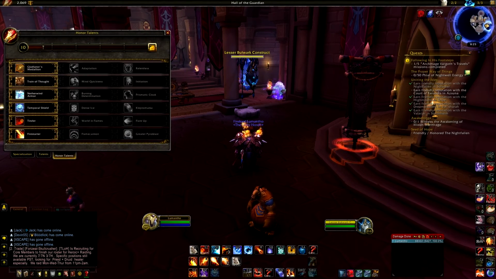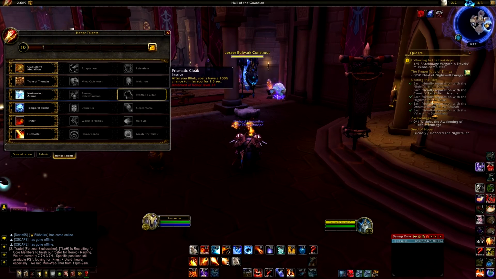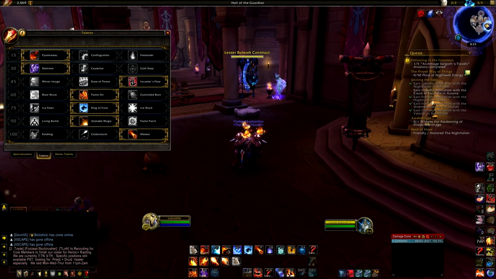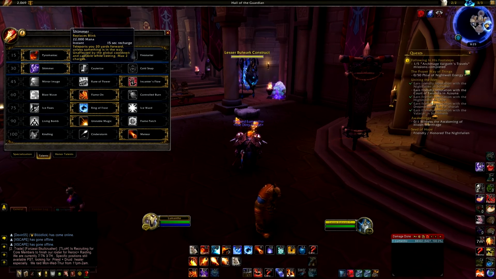And then your honor talent right here, which I don't have unlocked yet because I just got this guy to 110. Prismatic Cloak. After you blink, your spells have a 100% chance to miss you for 1.5 seconds, which is insane. That's 3 seconds if you do a double blink. That's a full poly into a DB, whatever you want. And that's just a great way to get some CC off, or just live a little bit while your partner is getting out of his CC.